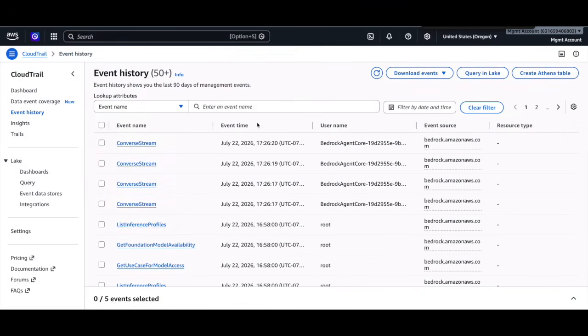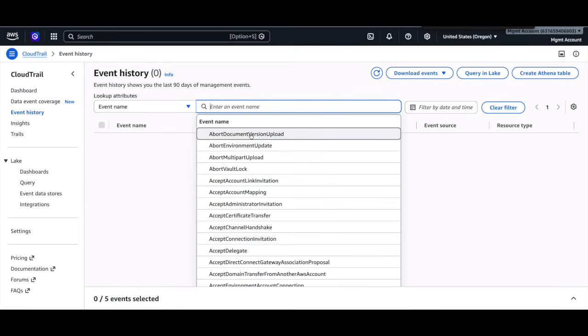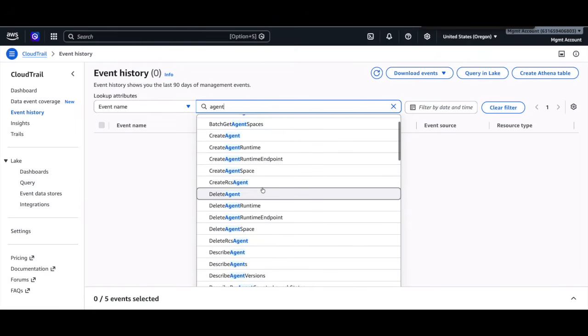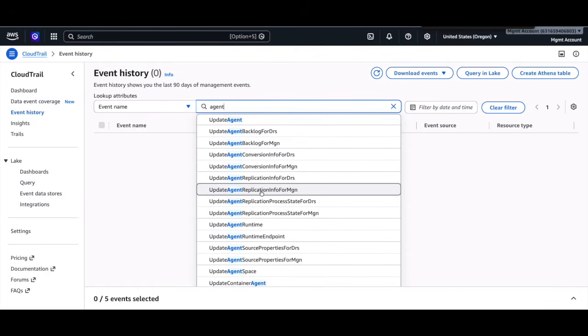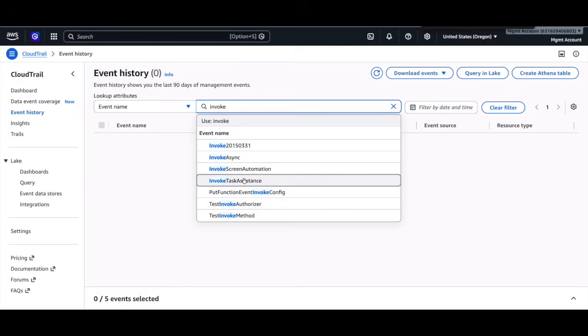But here's where I ran into something interesting. So far, we know the agent executed, which IAM role called Bedrock, and even which agent framework was used. But who actually invoked this agent? Was it a developer, an internal application, another AI agent? If I search CloudTrail for InvokeAgentRuntime, there is nothing. From a security perspective, this is a huge blind spot.